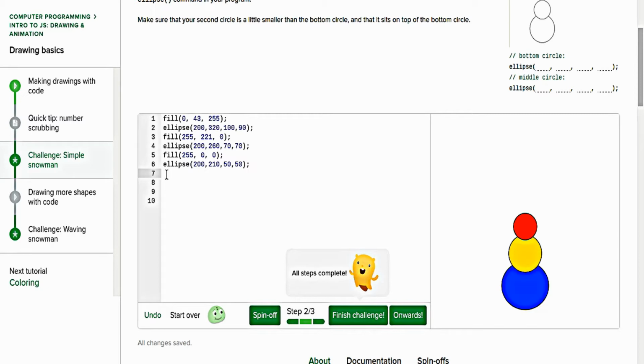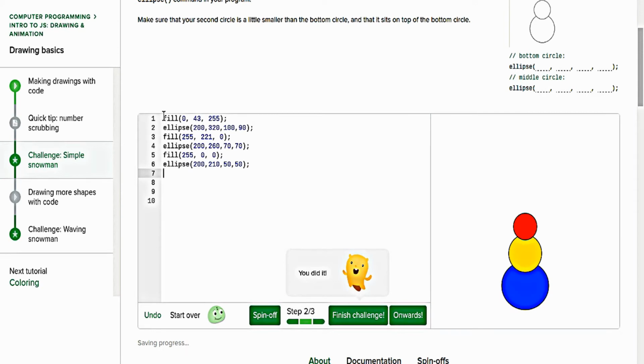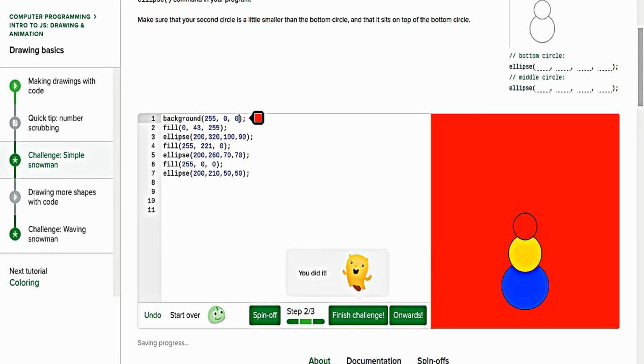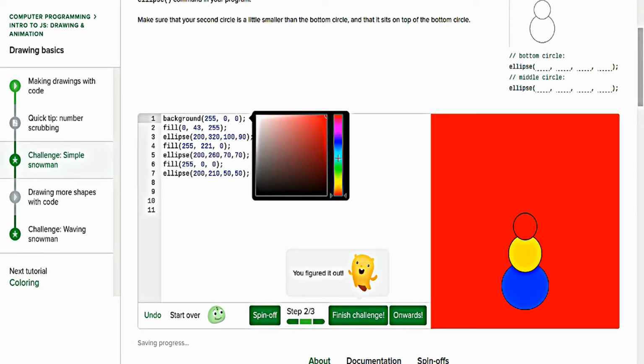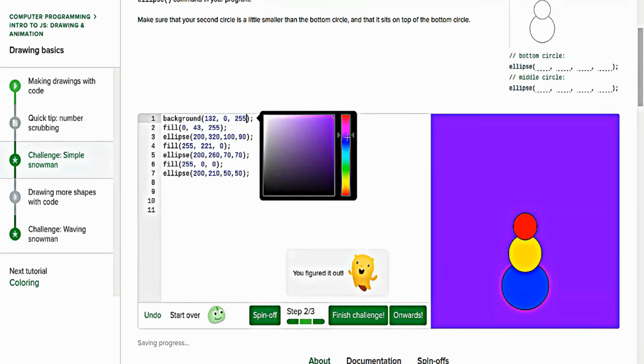So that's pretty good. You can make the background, guys, not background. Boom, you see what happens? So that's why you shouldn't do that. Because what you should do is that, and you could just make it blue, yeah, like that. Wait, no, there's too much. Make it pink. Yeah, purple.